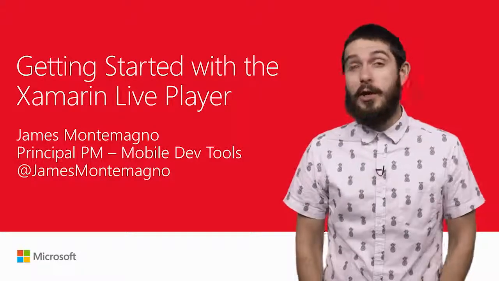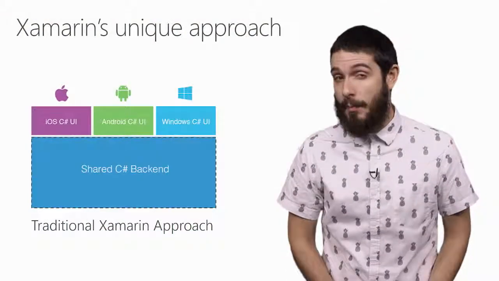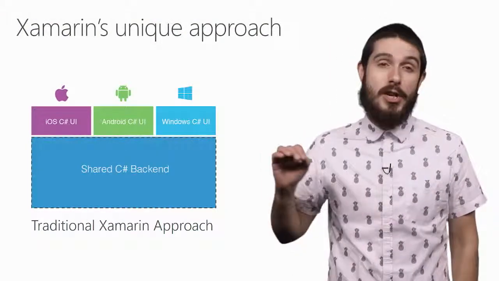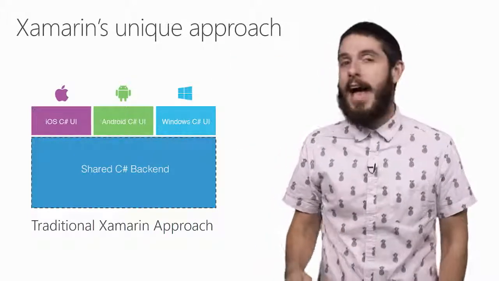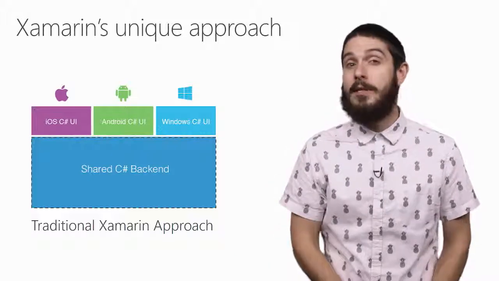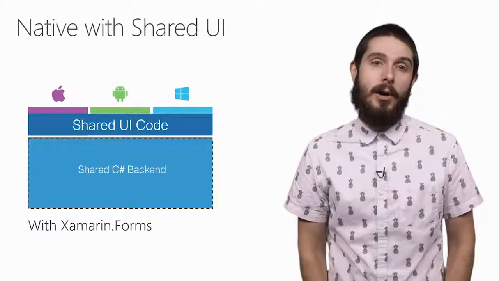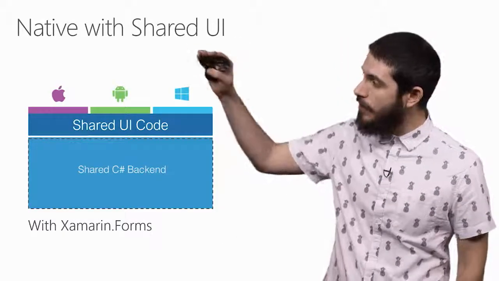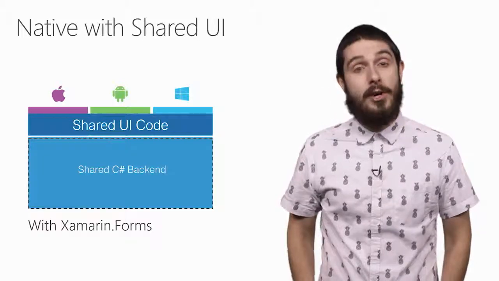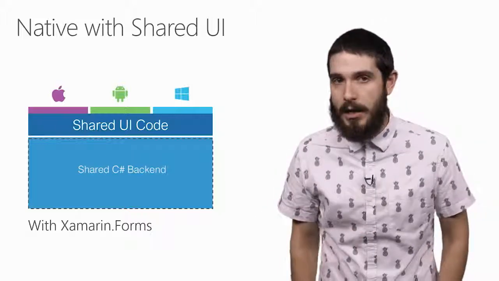Now first, let me tell you a little bit about Xamarin and our approach to mobile development. We're all about creating native applications, enabling you to build out a shared C# backend, all your models, view models, RESTful service calls, Azure integrations, and create a great native user interface for each platform. Now we also have a way of sharing more code with our Xamarin Forms cross-platform user interface library. This enables you to create one single XAML codebase that renders natively on each platform, enabling you to share some of your backend code and your user interface code to create native applications.